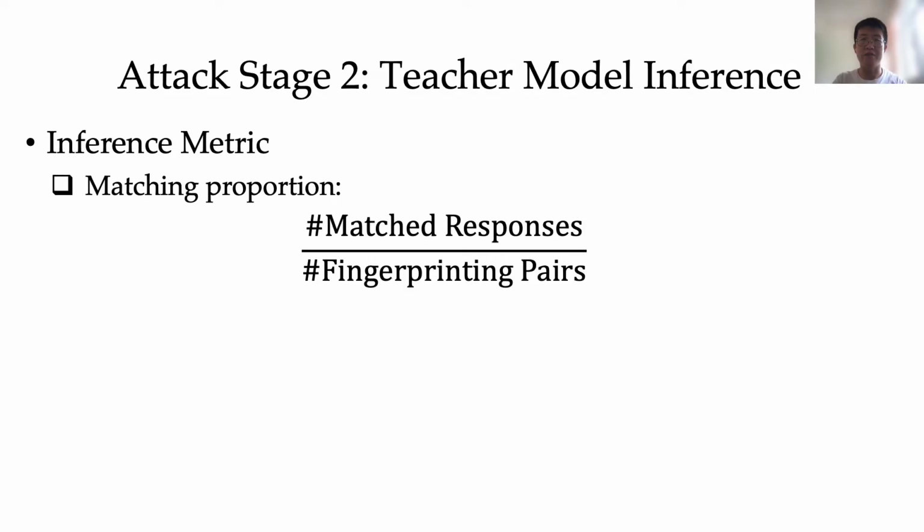The next step is to infer the teacher model. The rule is quite straightforward. For each candidate teacher model, we calculate the proportions of matched responses. Then, we choose the candidate with the largest matching proportion as our inference result. You can simply regard the matching proportion as a confidence score.